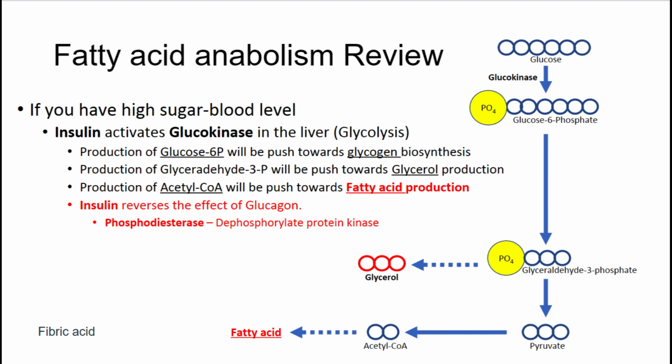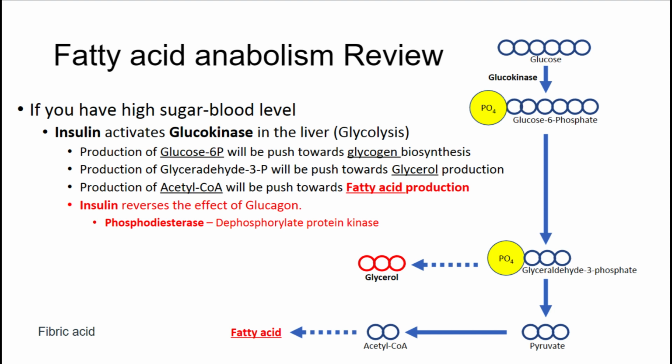In addition to turning glucose 6-phosphate into glycogen during this process of insulin, it can also further go down and promote the equilibrium towards glycerol creation. So if it's promoting glycerol creation, it's creating more glycerol head for triglyceride. That being said, it also promotes pyruvate conversion, so therefore more acetyl-CoA could be made, therefore the fatty acid tail could be made. So fatty acid and glycerol combined together is triglyceride. So overall, if you have insulin, it promotes glycogen buildup, which is your stored sugar, right? And then promotes fatty acid buildup.